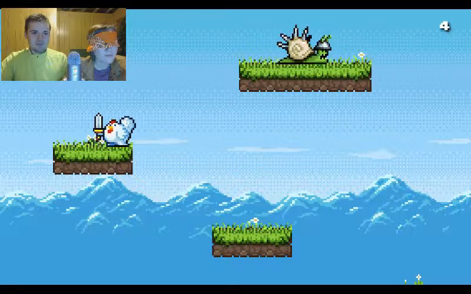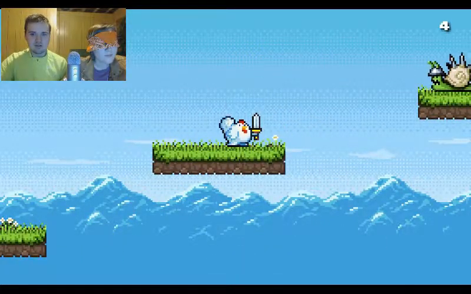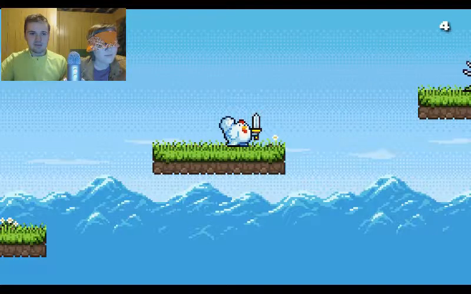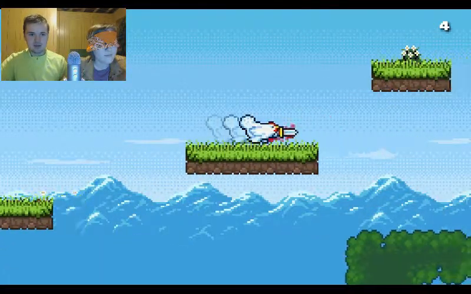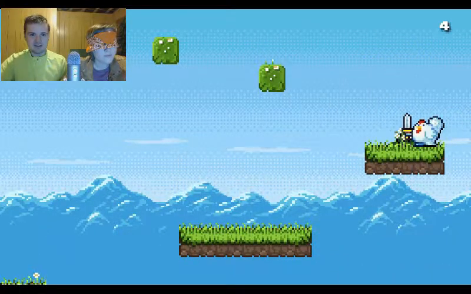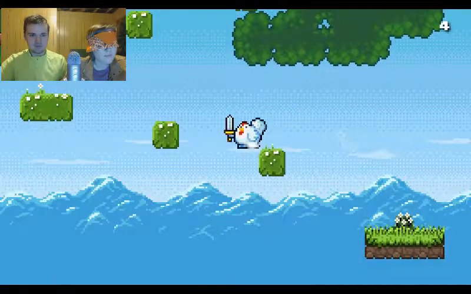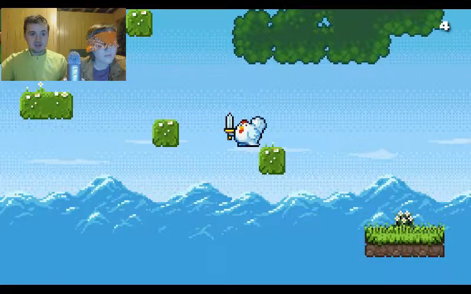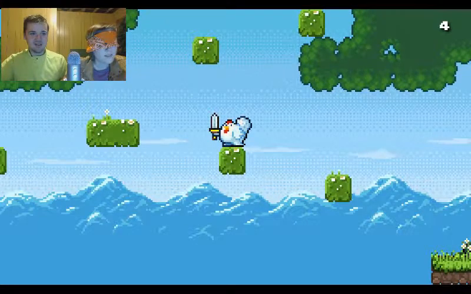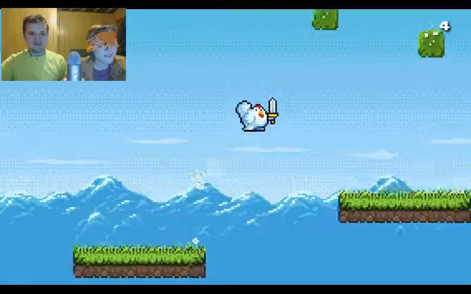Right double jump. Attack. Wait. Right, double jump. Attack. Right, double jump. Left. Left again. Left, double jump. Left, single jump. How tiny are we talking? It's pretty close. Alright, good. Left, double jump. And, right, double jump.